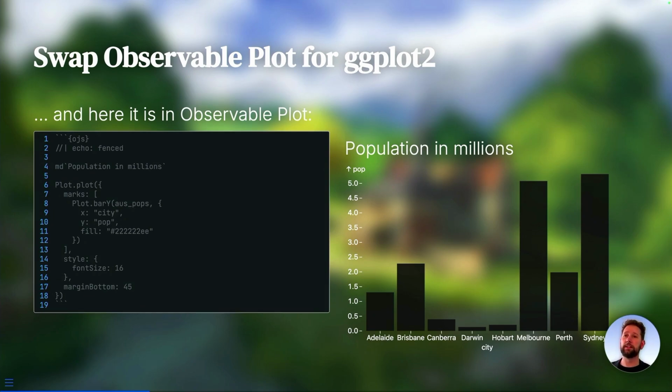And inside it, as well as saying, here's the data I want to use with it, we're defining our mappings. This would be our aes call in ggplot. And here we're saying the city column is our x-axis and the pop column is our y-axis. And then the rest of it, we're just doing a bit of styling to make it look pretty similar. Already, we have something that is very equivalent to something we could do in R. And we barely started modifying one of our existing Quarto documents.